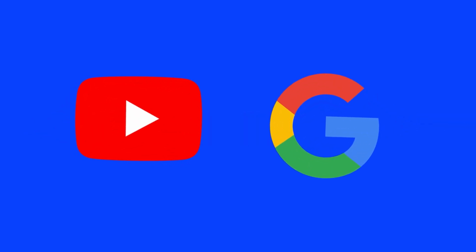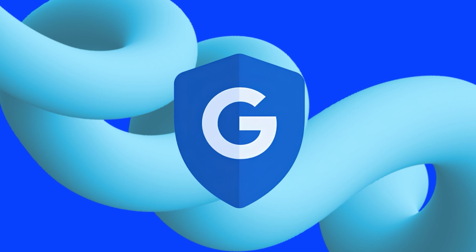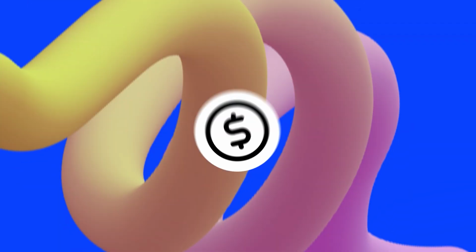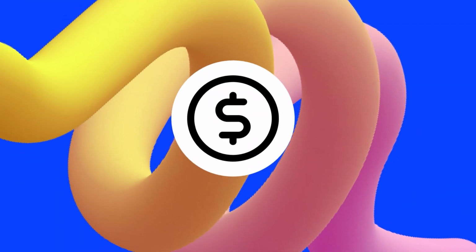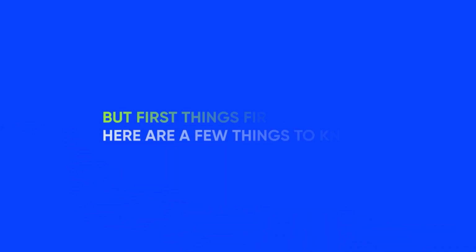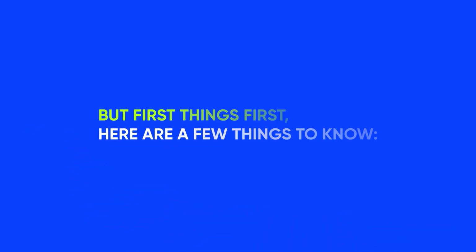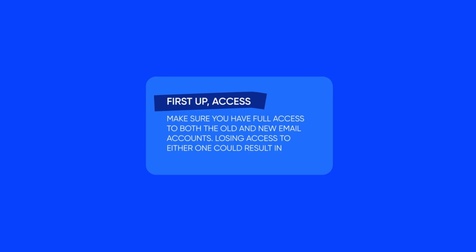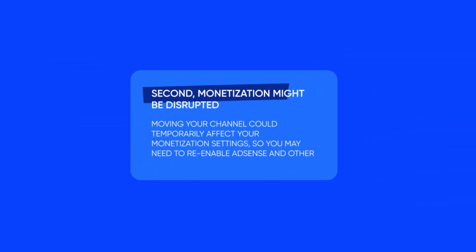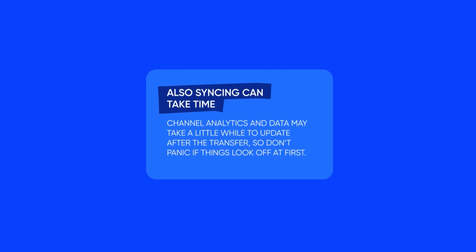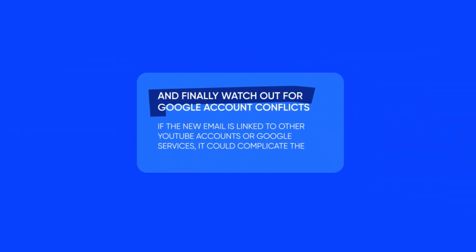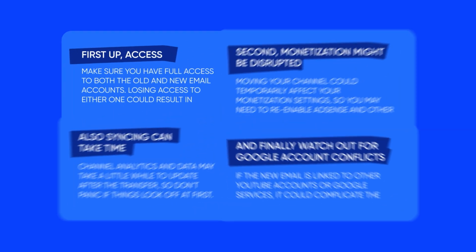Moving your channel to another account, whether it's for security, team access, or managing monetization, you'll learn how to do it here. But first things first, here are a few things to know. First up, access. Second, monetization might be disrupted. Also, syncing can take time. And finally, watch out for Google account conflicts.